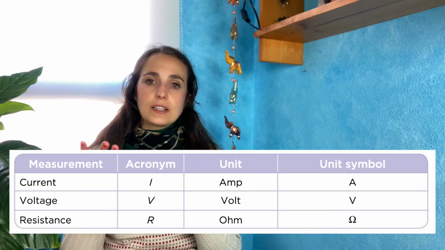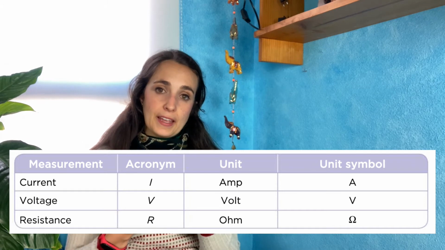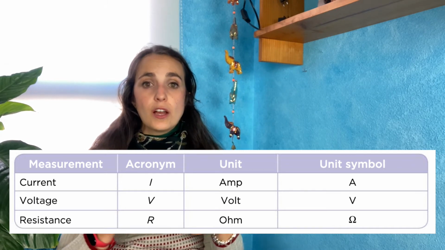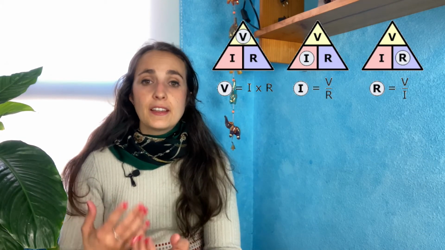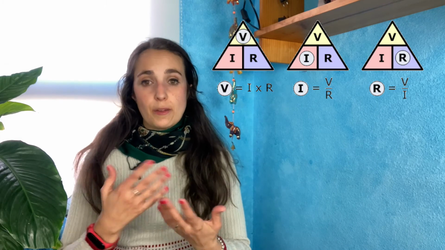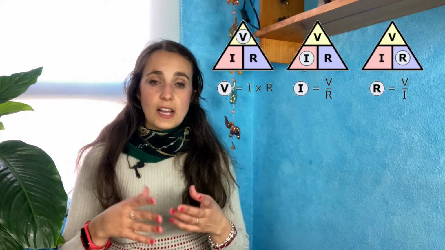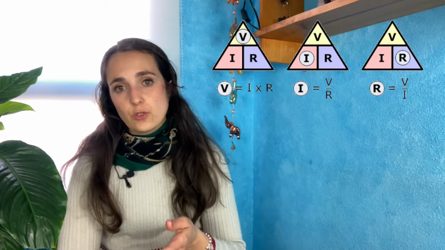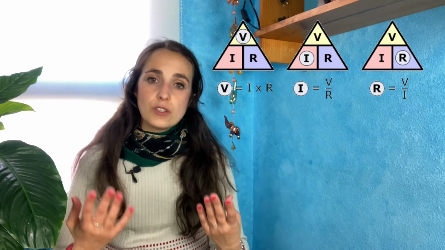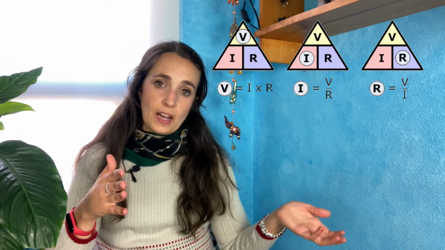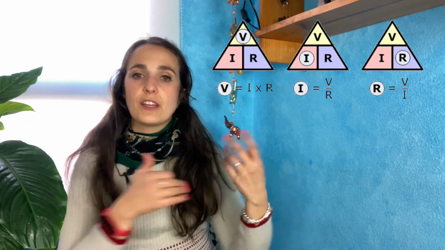The thing is that we can isolate different variables in this equation, depending on what you have to guess. If we want to guess the intensity value, and we know the voltage and the resistance value, we just isolate the I in this equation. So we have to transfer the R to the other side of the equal sign with the V. As the R was multiplying, when it goes to the other part, it will divide. Of course, if you want to isolate the R, it's the same. You transfer the I to the other side, as it was multiplying, it will divide, okay?